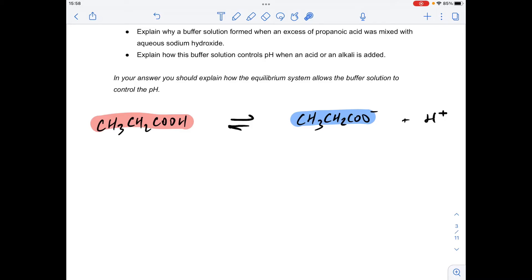If we start with the effect of acid, if you add a small amount of acid to this buffer system, you're effectively increasing the H+ concentration. You've got this reservoir of conjugate base ion from the salt, which can react with the H+ ions or the extra H+ ions put in from the additional acid.